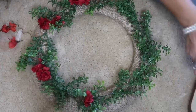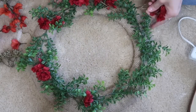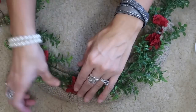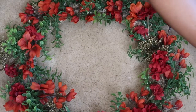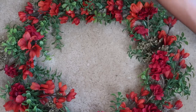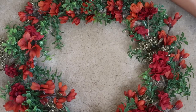You start shoving the flowers in. Don't do all different ones. I would just stick with one flower at a time and then just work your way around. I think I ended up having some extra leftover flowers or florals for this as well, because it was kind of, what is it, the baby's breath? I know it's not baby's breath. Those little golden flowers, I think I had them left over from Christmas the year before, and I'm like, this looks super cute in a fall wreath.